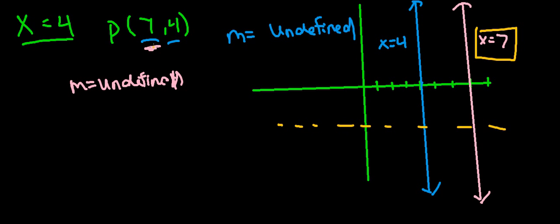That might be a little bit confusing to people at first, and if it does confuse you, just keep doing examples of horizontal and vertical lines, and eventually you'll understand it. It does make sense, but when you are new to the graphing coordinate system, it might seem a little bit strange and alien at first. But just keep at it and you'll be just fine.